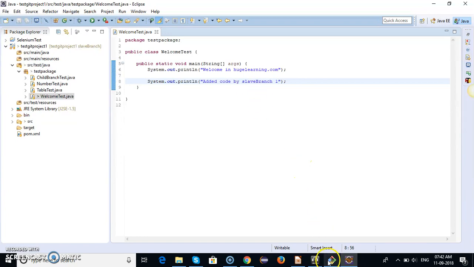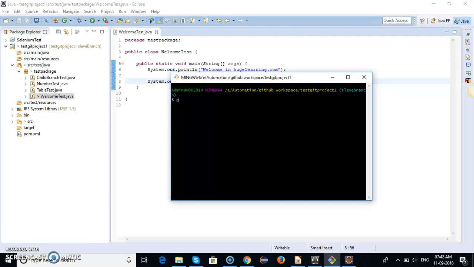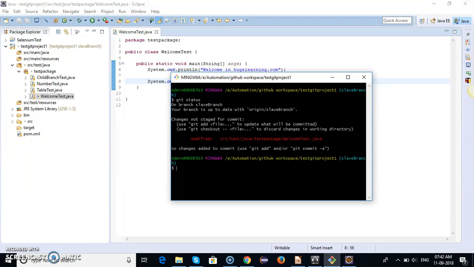So guys, once you move to Git Bash and run git status, it will show you all the latest updates you have just made. It means the changes you made in your branch are not yet part of your master branch. In your local repository and your GitHub repository, that particular change is different, so you need to add those changes into your slave branch residing in your GitHub repository.